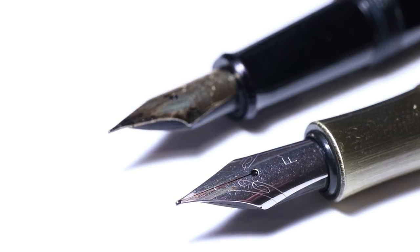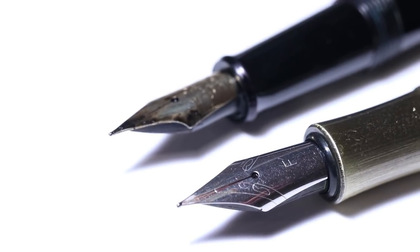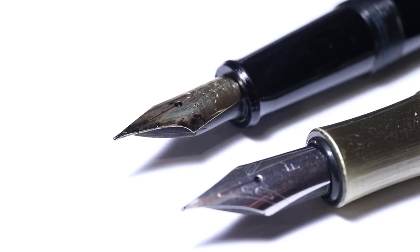I guess I could replace it with a proper Pilot style nib, but thankfully the nib that you will see in the writing sample will be it when it was brilliant, because this fountain pen's nib was brilliant before I dropped it. Before I dropped it, it was a great fountain pen. It has all the qualities that I would want from a Chinese style number 5 size nib. And what do I mean by that?